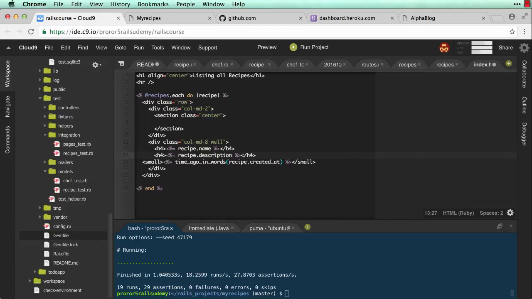So in the index page, what I want is to use this method. I want to say truncate. It's a method in Rails. So truncate recipe.description, and then I can specify how much I want it to show. So I'm going to say length colon 150. So if I have like a 400 word description, I only want the 150 to show up in the index page. Actually, this one I don't want in H4. I want this to be a p tag. Recipe description. So close the p tag.